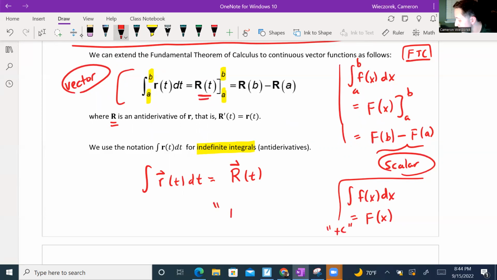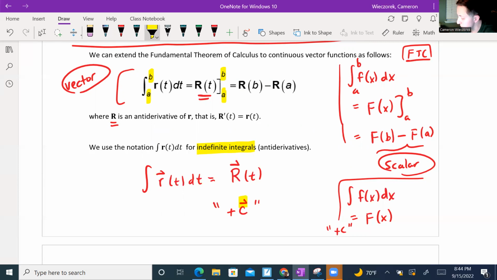There was always a plus c involved as part of your antiderivative. When we do this with space curves, because we're dealing with vectors, that constant really ends up turning into a constant vector. So it's going to be a vector of constants for each piece. So that's important. I'm going to make sure I highlight when we use our notation here. Okay, so that's a lot of the background that goes into it.